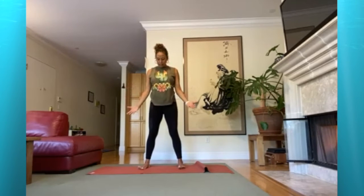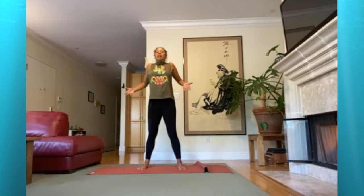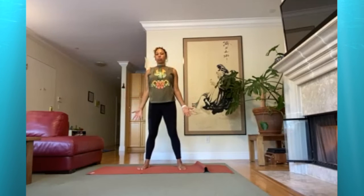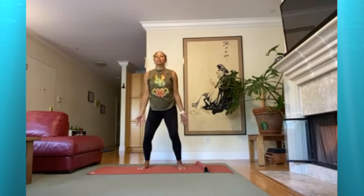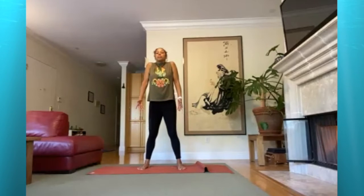Again, we'll come to Tadasana, the arms out, rotating the shoulders up and down and back. Exhaling the arms out. Inhale the arms up. Shoulders up and down and back. Exhale. Pat them out. Inhale. Straightening the knees. Exhale, bending the knees. Inhale. Exhale, let them out. Beautiful. And one more time. Exhale.